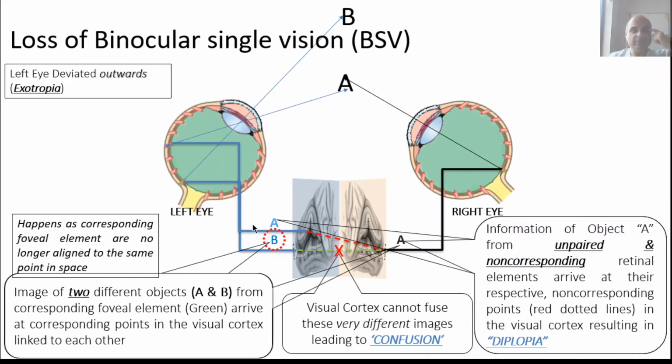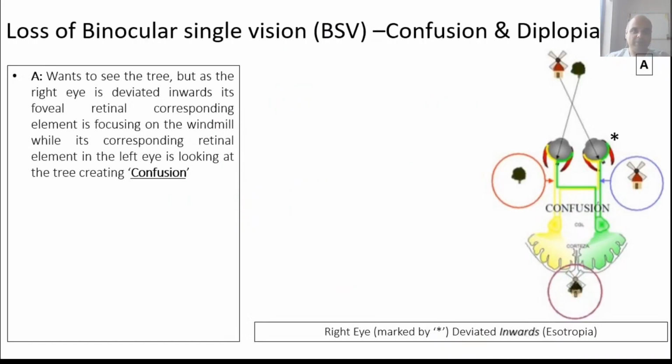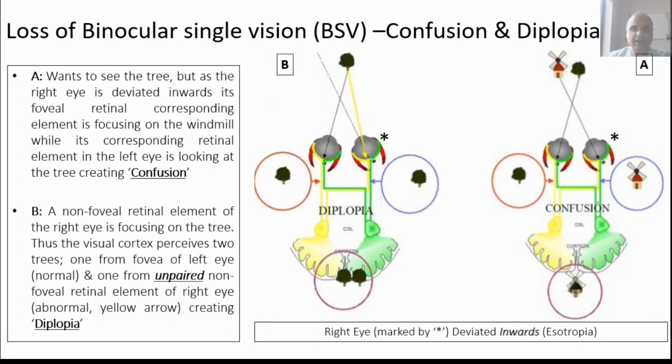And again, if you press one of your eyes, you'll notice that one image is very sharp and the other image is blurry. The blurry image is coming from the deviating eye. And if you press harder, the image would get blurrier because it will be formed further and further off from the fovea. And if you remember our discussion from the visual field, the further you get from the fovea, the worse your visual acuity, or your ability to perceive detail, gets. So confusion and diplopia are two things that happen when you lose your binocular single vision.